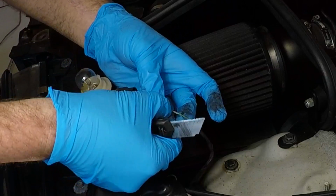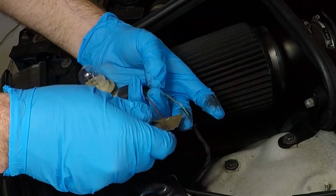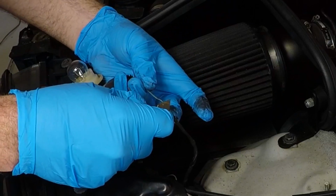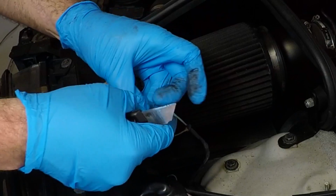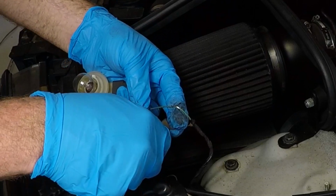And always wear gloves doing stuff like this, because if you slip off with that razor knife and you don't have gloves on, guess what? It'll go right through your finger, no questions. And there we go, a nice little piece of wire exposed there. And we'll go ahead and do the same thing over here.